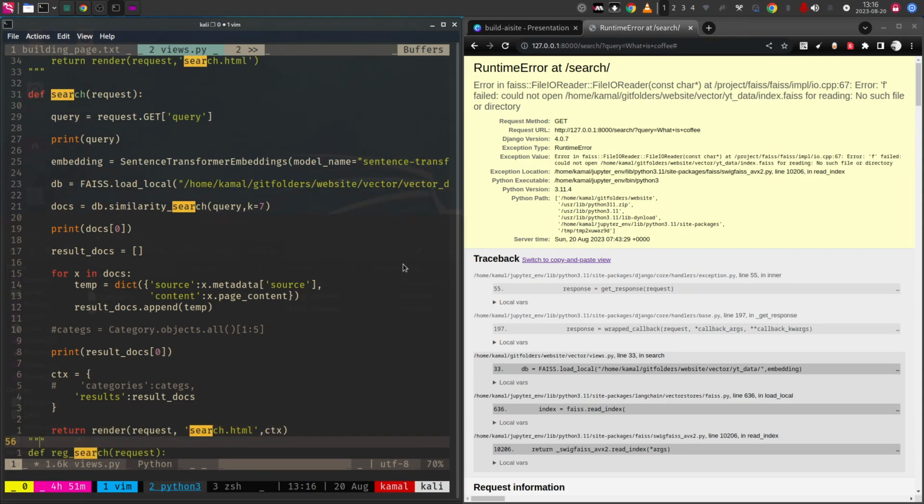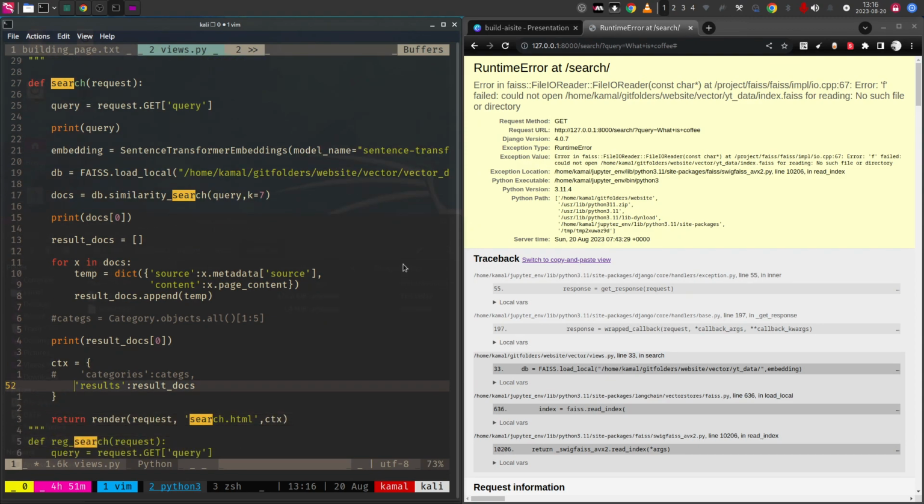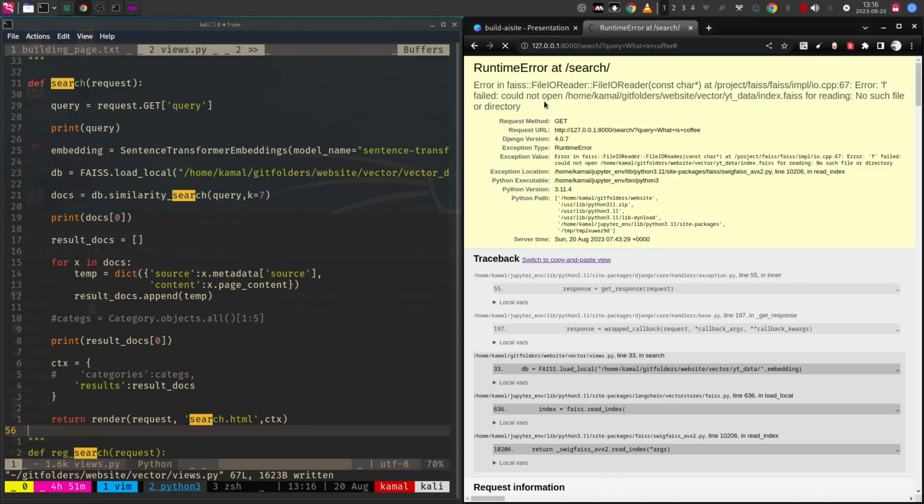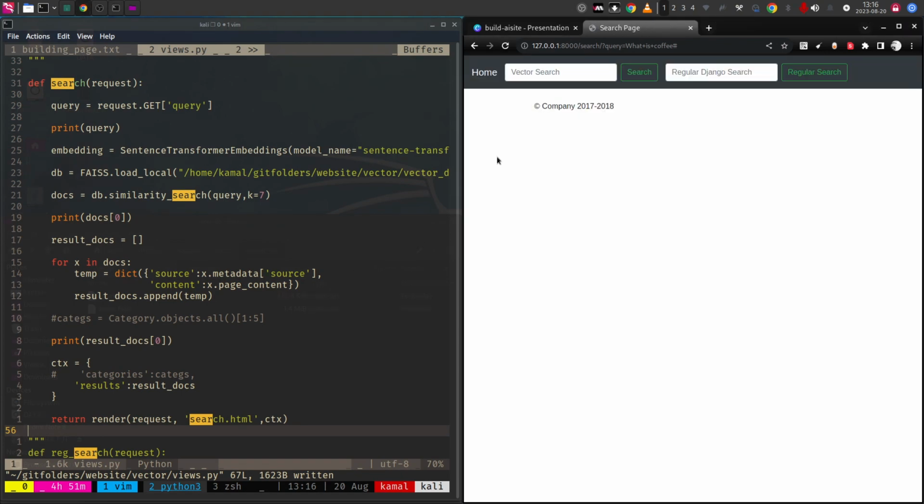We have the results, and this result is placed inside the context, and this context is sent back to the server. So this is how the entire process works. Let's now see what happens once we refresh this page. I'm not changing anything, I'm just refreshing this page. The moment I refresh, the request goes back, and you see there is no output on the page. Let's go to the server.